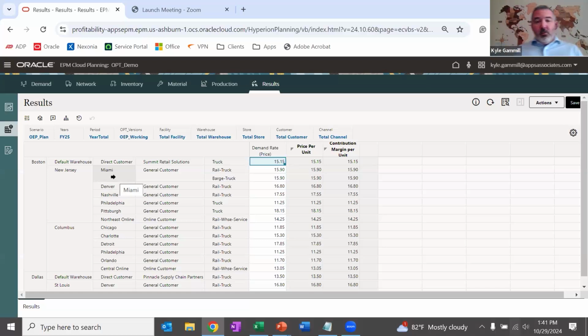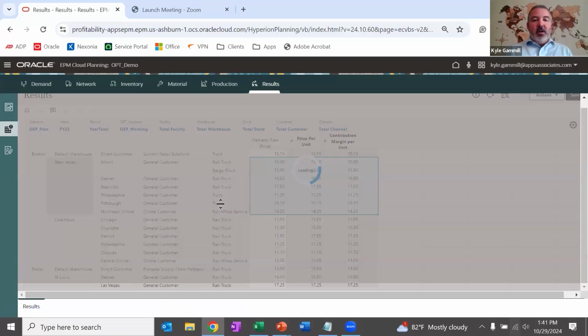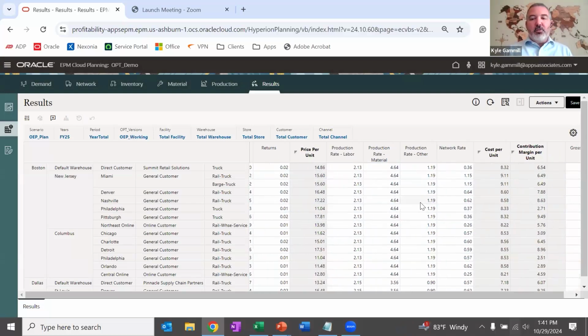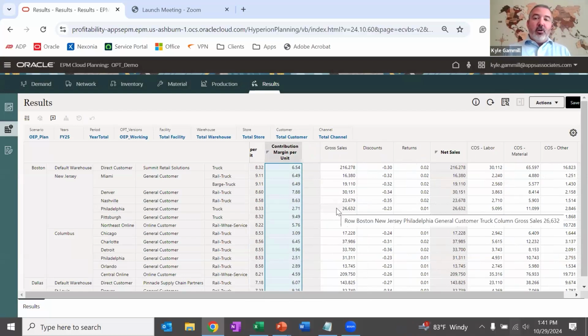So continuing to move on with our current demo, in this one, we worked through some different inputs. What we're going to do is right click and run our optimization. Where we just had our routes and demand and what our sales price would be, now we can have our price per unit. We brought in our labor per unit, our cost. That calculates out into our gross sales. So we're trying to maximize our profit, which is not maximizing our demand, but maximizing where we make the most money based on the supply, the supply constraints, and the demand minimums and maximums.